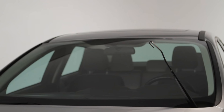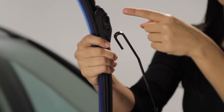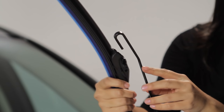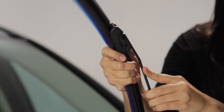After you've removed the old wiper, make sure the arm is in the up position. Make sure the arm wraps around the side of the connector that has two holes. Simply slide the blade up and forward, making sure the curve of the J-hook arm wraps around the connector. Continue pressing until the arm locks into place with a click.